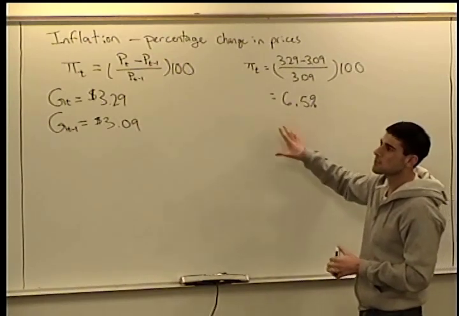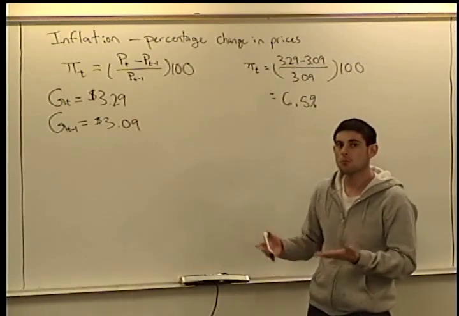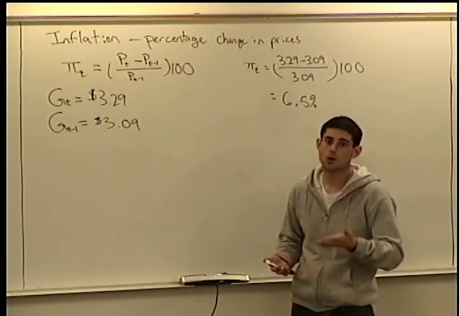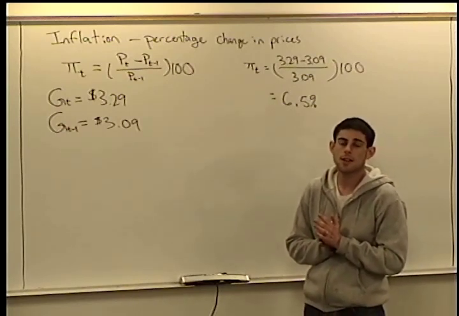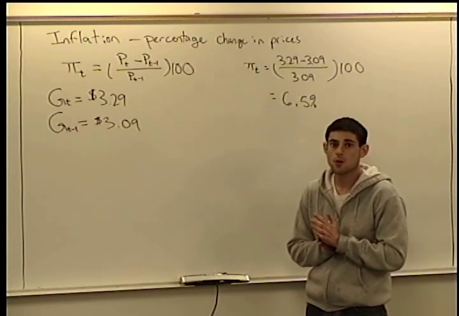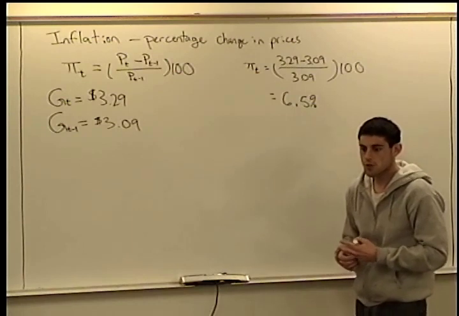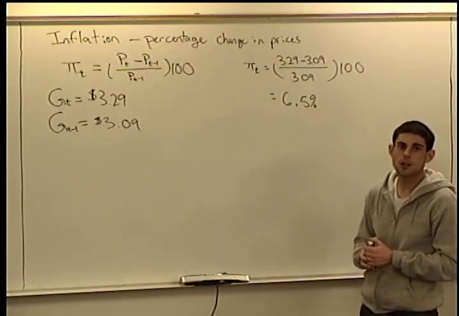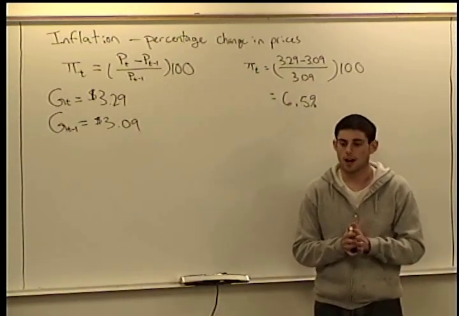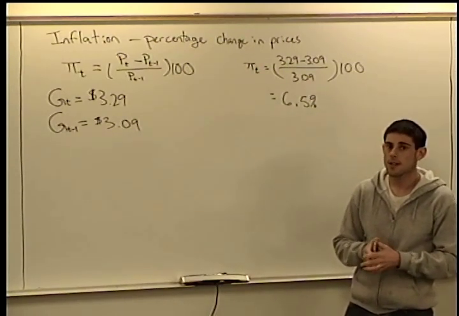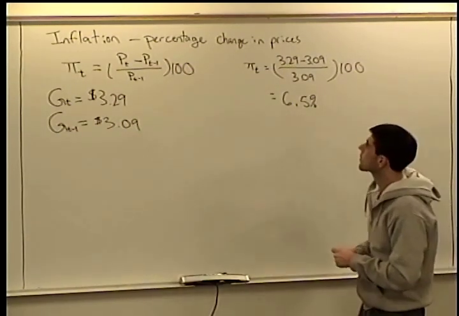Okay? But the GDP deflator isn't the best measure of inflation for, let's say, consumers. The reason is that we produce a lot of stuff that consumers, or that you, don't care about. For example, F-16s are going to be included in the GDP deflator. The US produces F-16s and aircraft carriers, right? Those are going to be included in the GDP deflator price index. However, does anybody have an F-16 or an aircraft carrier in their backyard? I'm guessing you probably don't. I'm hoping you don't. Otherwise, the government might come and find you, right?